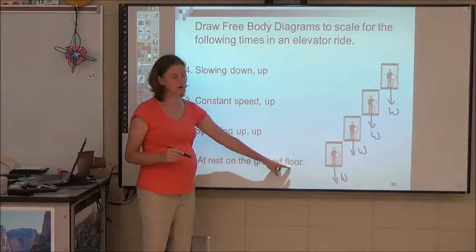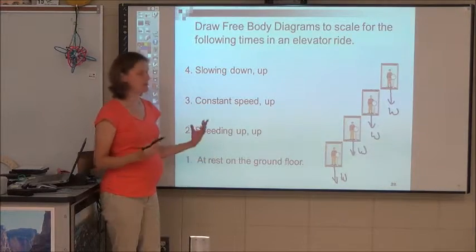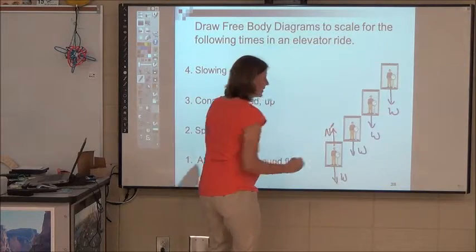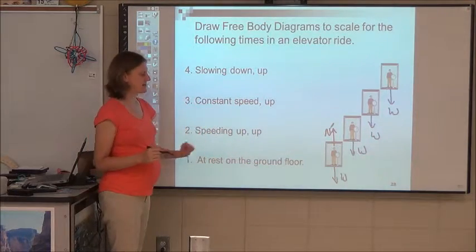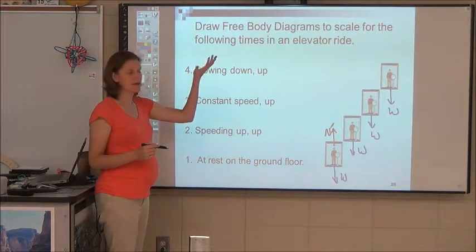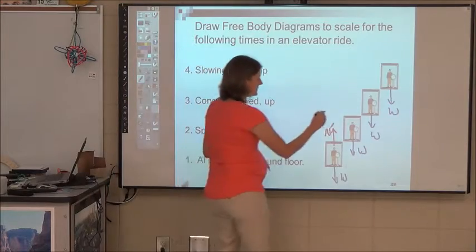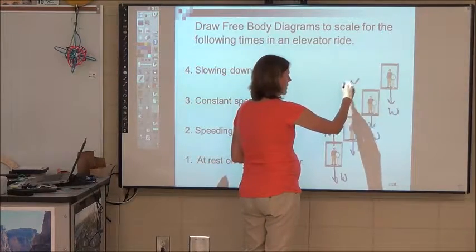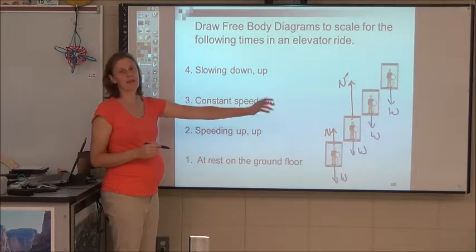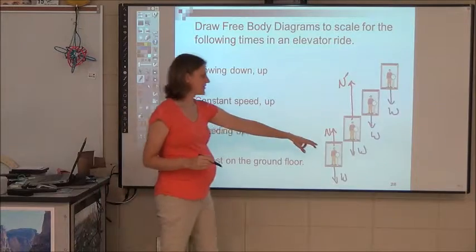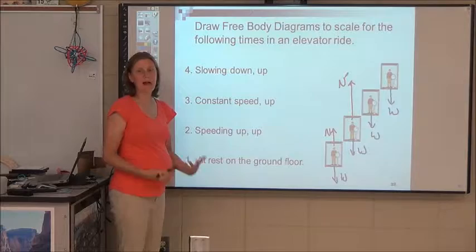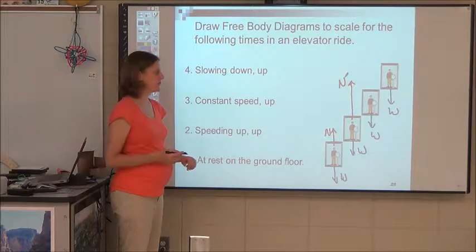First, at rest on the ground, okay, there's that key word, at rest, means forces are balanced. So the normal force would have to be the exact same magnitude as the weight. Now, if we are speeding up, okay, then we need a greater force up. So the normal force would be really big there. And that is where you would feel heavier. If you were actually standing on a scale in an elevator and you looked down, it would read heavier than your weight.